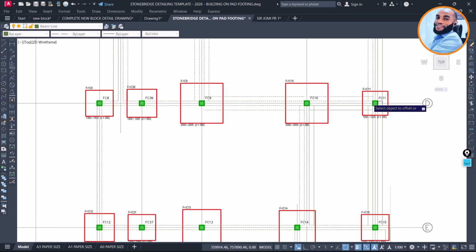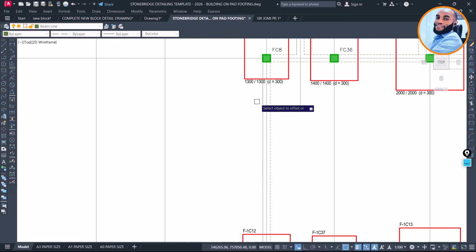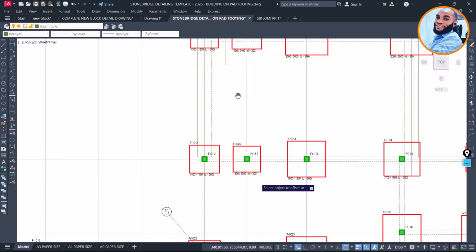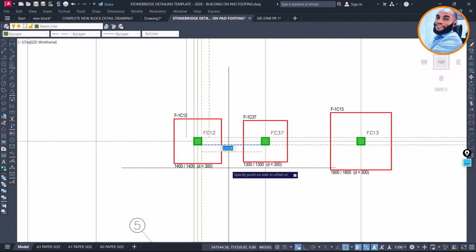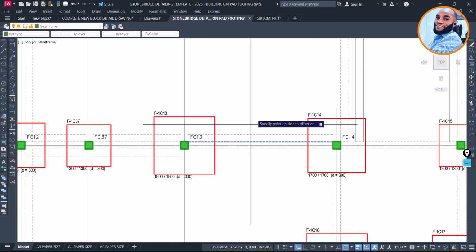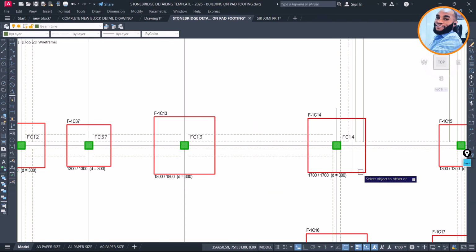Again, I'll also come here to offset here, and again to offset here, and again come here, offset, and offset this, and again offset this, and I offset this one. So you can see what I'm doing. I'm trying to offset all the block wall lines, and make sure you do the same thing on your own. Leave none, don't leave any one without offsetting them. I think we should be done with this whole offsetting before it gets to 19 minutes, because this is 17:30 something. So I'll offset this so that I can move to the next phase.